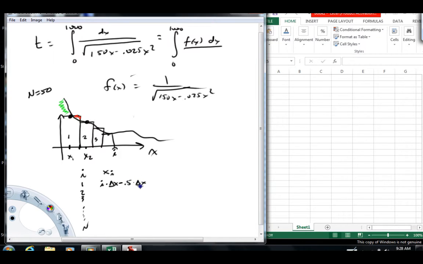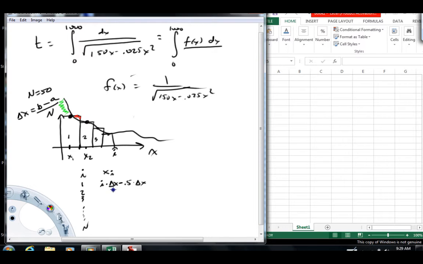Now, I suppose we should probably talk about delta x. Delta x is the width of each rectangle. We can get that if we take the upper bound minus the lower bound, divided by n. A and b are kind of generic calculus terms for lower and upper bound. So in this example, delta x is equal to 1000 minus 0, over 50. Okay. Now I'm going to leave it like this, and I'll show you how I program this stuff into Excel.